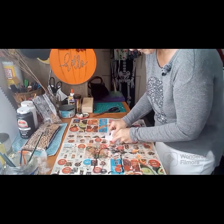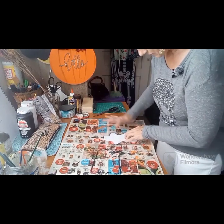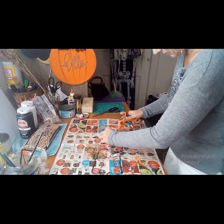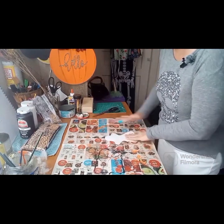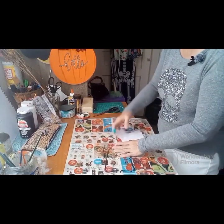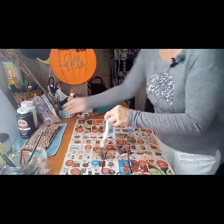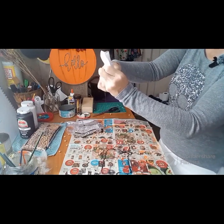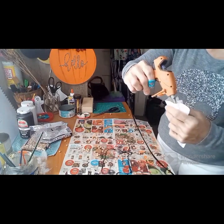And I hot glue the two pieces together. Make sure we leave the bottom open so that we can put our filling in. You could also stuff this with polyfill or whatever you use to stuff your stuffed things if you wanted to. I'm just doing mine with the garbanzo beans, so for the weight. Come in toward the arms. Now that it's all full up, I'm going to close up the bottom.